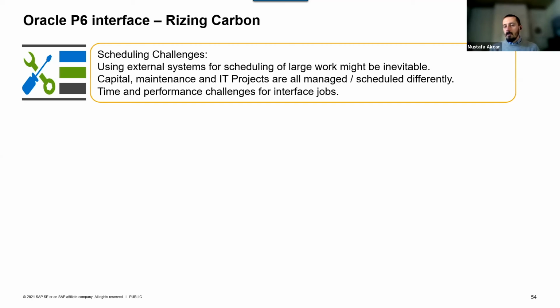So there is a requirement to synchronize SAP work breakdown structures and activities to the schedules in P6. Since there are different types of projects handled in the organization, and each of them might have a different structure and different KPIs to be tracked, their schedules might be quite different, and integration between P6 and SAP needs to be tailored to meet those different project structures. Not all of those projects are synchronized to the nth level smallest task. Sometimes we keep that integration at a higher level, and sometimes we go down to the work order operation, network activity level integration. That should be analyzed, and that's a challenge to get right.